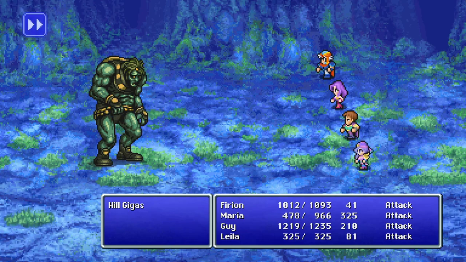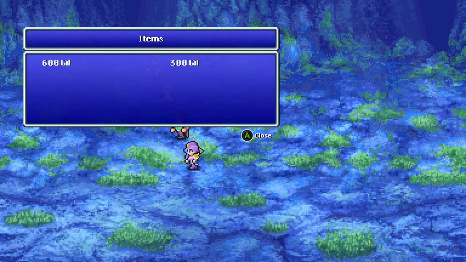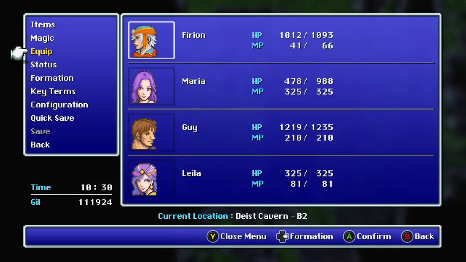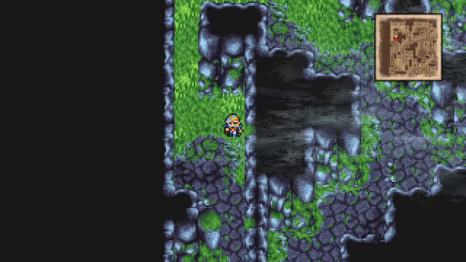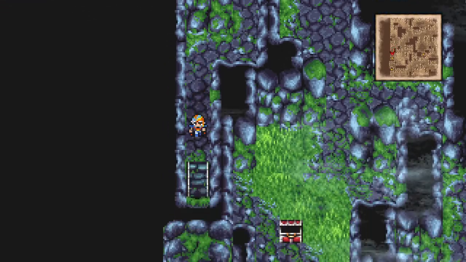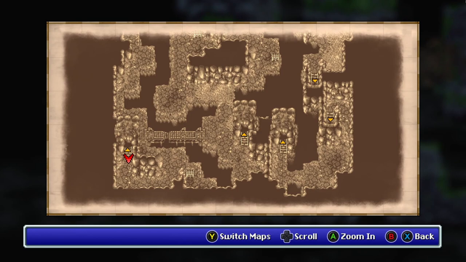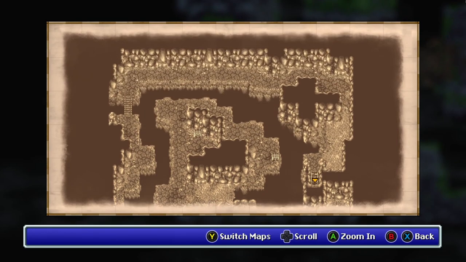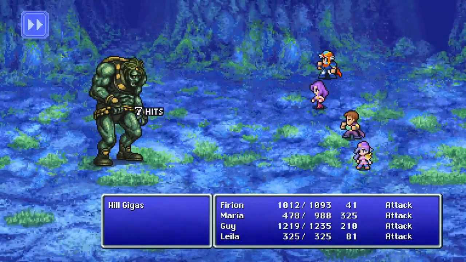The Giants don't like that, do they? I think that's what we have in the offhand for guidance. It is. What is the flavor text on it? Raises evasion. I don't know, but the giant types seem like they get extra damage from it. Okay. This is a confusing area.